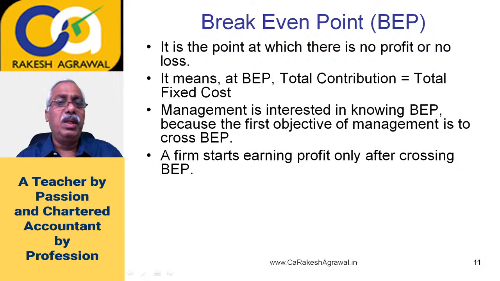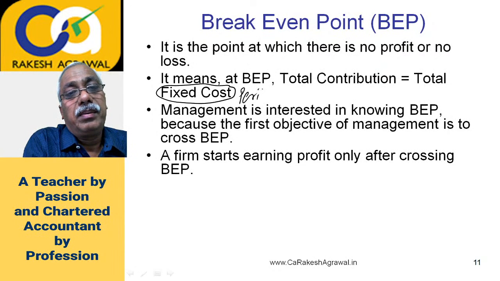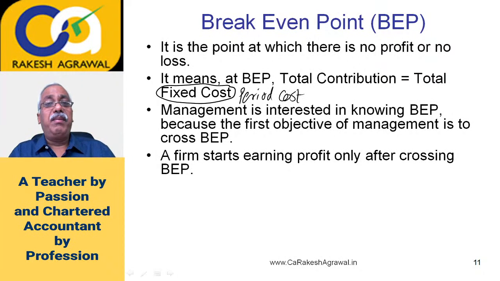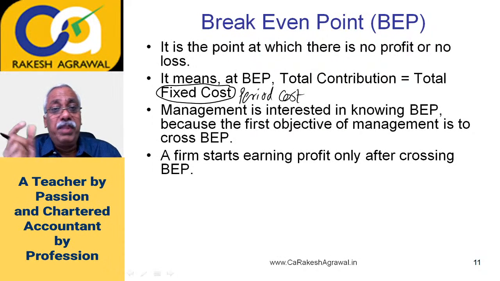Now one more important piece of information, my dear friends. Fixed cost is always treated as a period cost because this cost is attached to a time period. Like when I say factory rent is rupees 10 lakh per annum, it means the cost is 10 lakh for 1 year. It is always attached to a time period because fixed cost doesn't change with change in output. But if the period changes, it will change. The fixed cost for 6 months will be different, 3 months will be different, 1 year will be different.